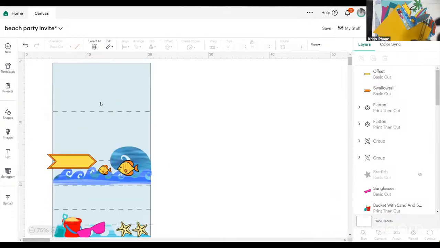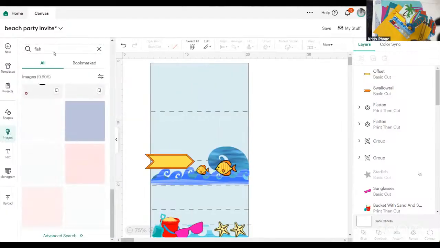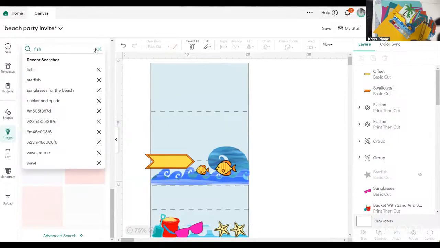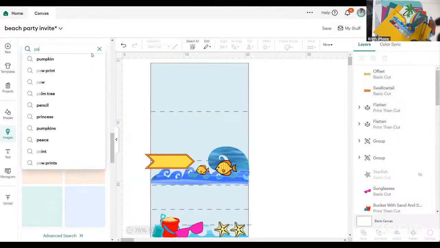Now, the next layer in which I have a palm tree here and I have two surfer boards. We have a palm tree.